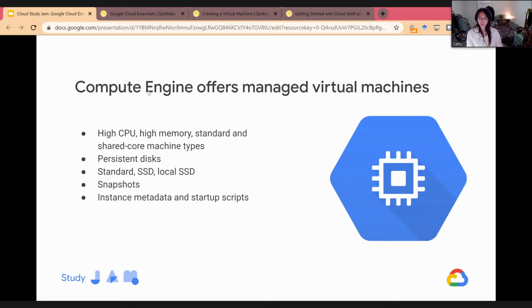Great. So you can choose what you need. We're going to go over the Compute Engine that's within the Google Cloud Platform. And that's where, as Miranda said, all the virtual machines are going to be handled. The first point is pretty self-explanatory. The second part, persistent disks, might be a new term.